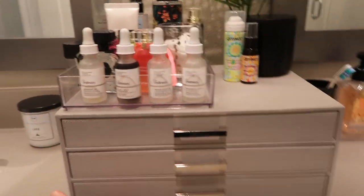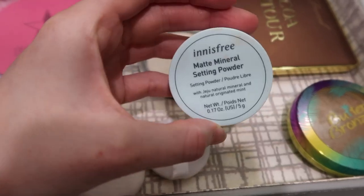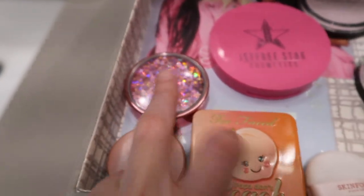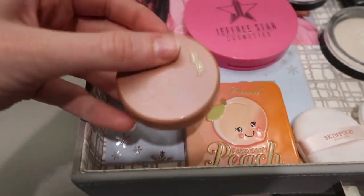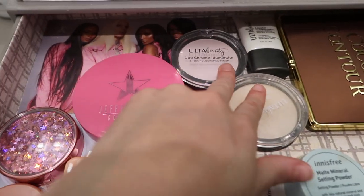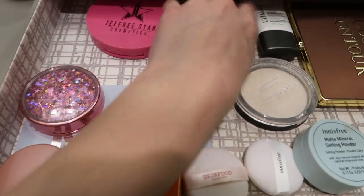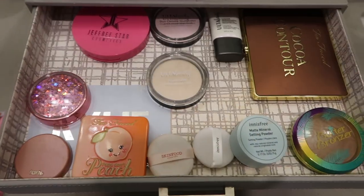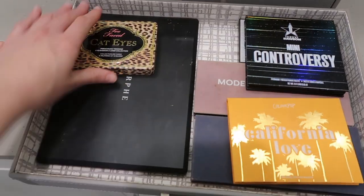That was part one — now we're moving into the bathroom. The rest of my makeup is in three drawers. Opening up: I have my one bronzer, the Butter Bronzer, a contour palette, and my one powder — the Innisfree Mineral Setting Powder, which is the best powder ever. In the next corner I have three blushes: the peach from Too Faced and two Tarte blushes — one was a birthday gift I really wanted, the other was a free birthday gift. Over here are three highlighters, two I got on a great deal and a Jeffree Star one from when it first came out. I also have a picture palette I could probably get rid of since I only use one of the three.